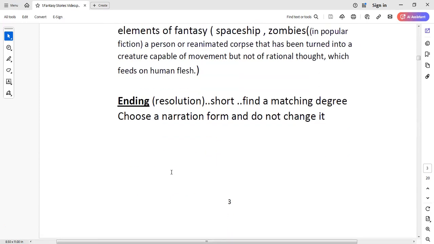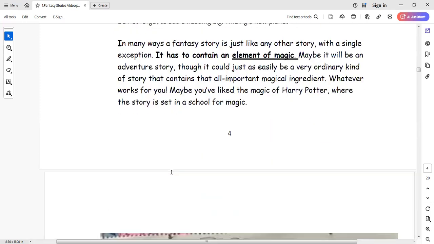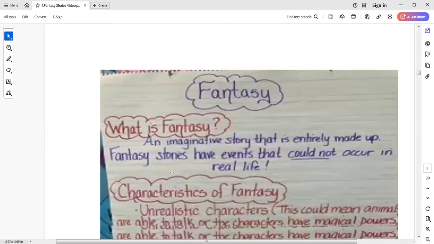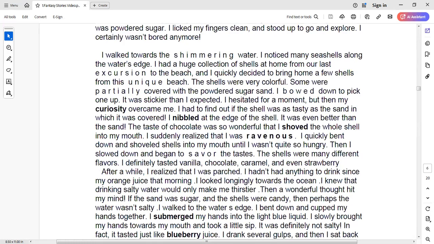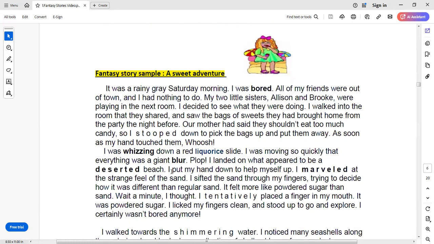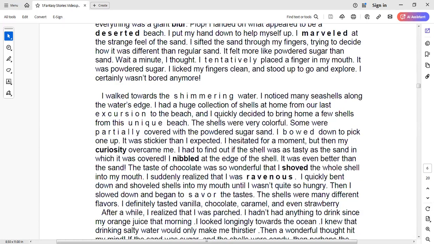Now, more focus should be given to these samples in order to understand what is fantasy well. We have different types of samples. A sample like this is a sweet adventure. It's a nice story.